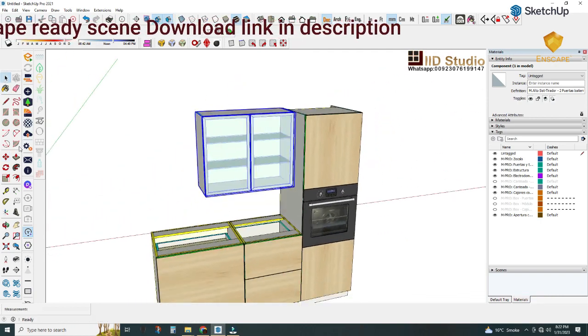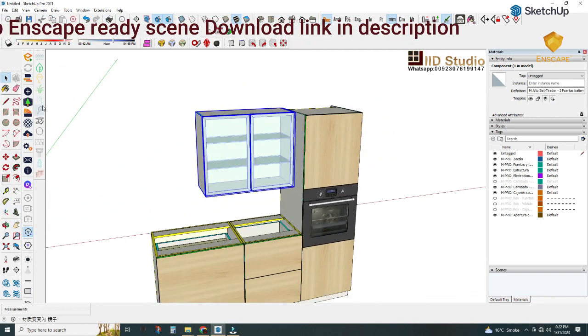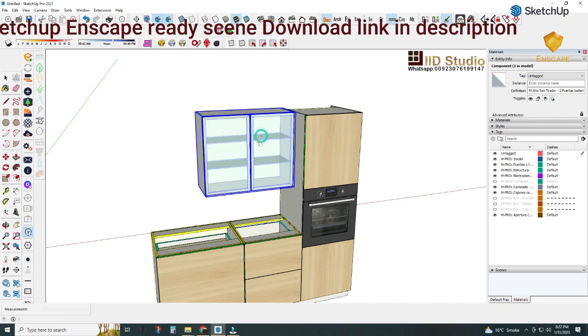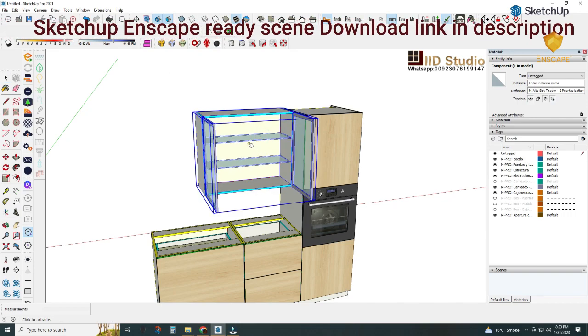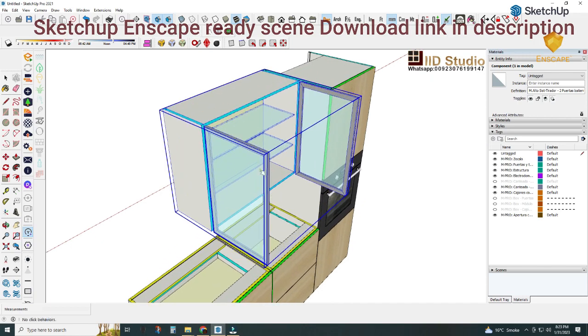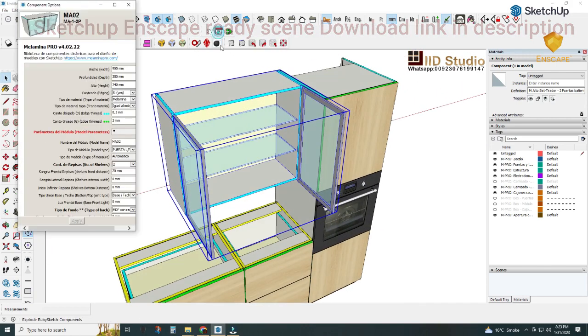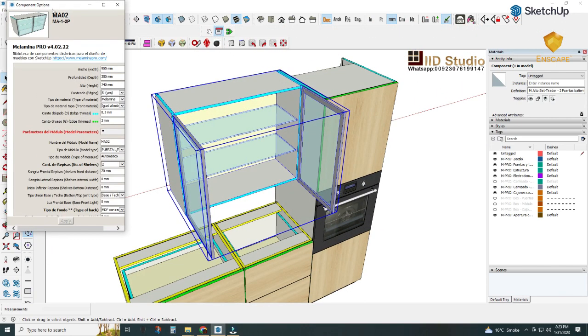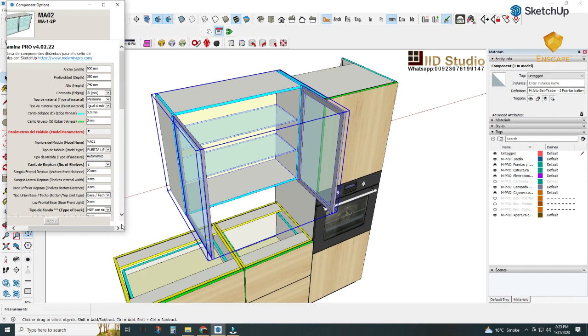So you can see here we have glass cabinets with glass shelf. These also we have options. For this, it is 900 width, so we can change it to 800, and 3 shelf.